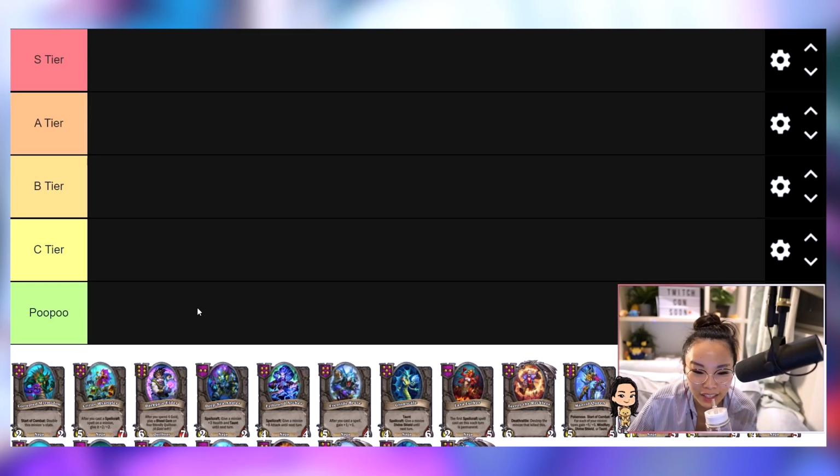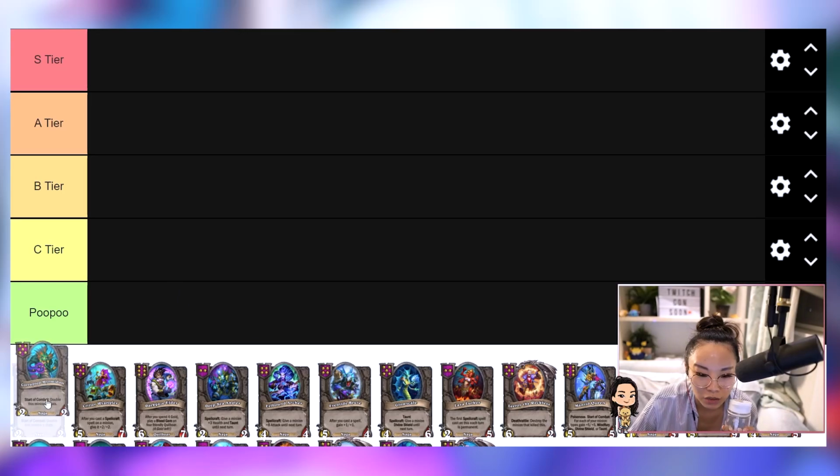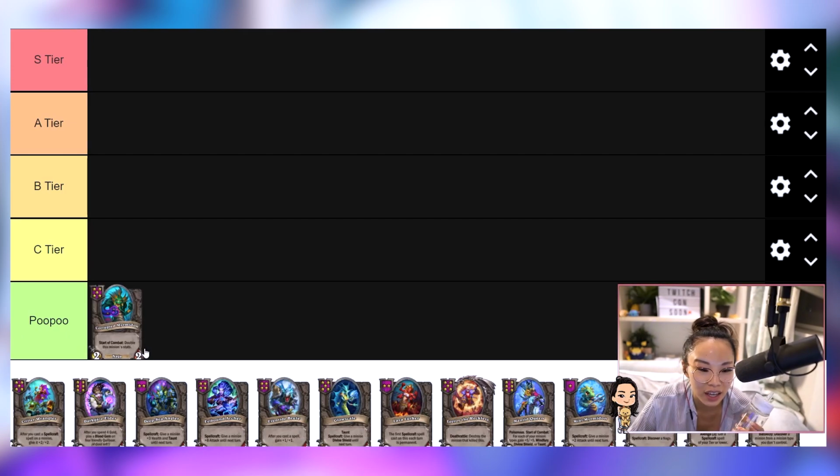So these are all the new cards that came out in patch 23.2. Corrupted Myrmidon. This card is poo-poo. I don't think I've ever used it. It's okay if you're trying to save yourself, I guess. For that one turn, you need to survive that one more turn. You buff this card as much as you can, and maybe it can save you that turn. I think it's a poo-poo for a 5-drop.